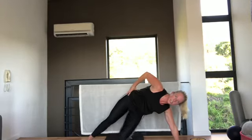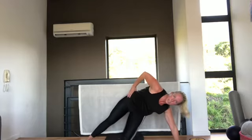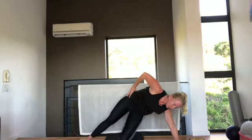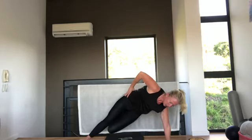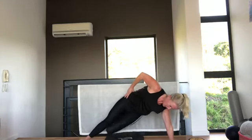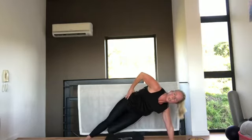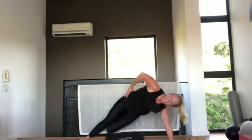Nice. Tummy in all the time. Use the abs to help you pull that knee up. The inner thigh muscles come all the way up into the spine and connect to your core. 10 seconds. 10, 5. 3, 2, 1, and relax for 15.